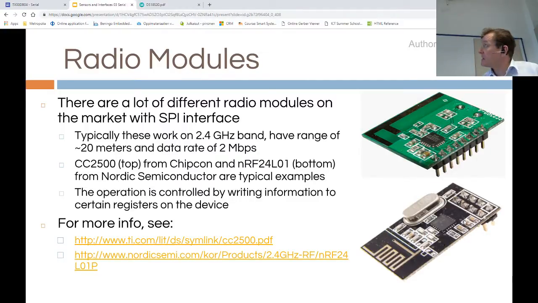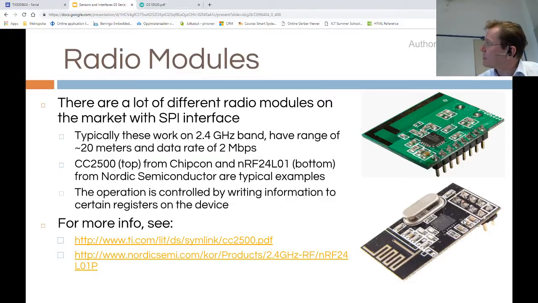Some other devices that can usually be found with SPI are really nice small radio transmitter or transceiver devices like the NRF24. That's 2.4 gigahertz data transmission, and it's fairly popular in all sorts of applications.